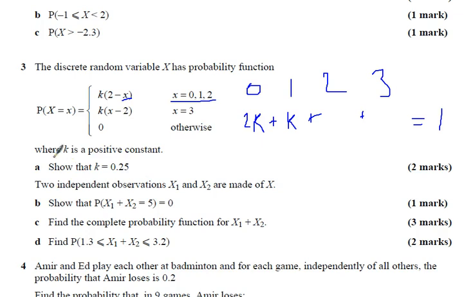So that's setting up the table. And ideally, you'll finish that, and you'll get this value of k. Two independent observations, x1 and x2, are made of x. So what does that mean? Two independent observations. If it was a game, then it means we're going to play the game twice. x1 is the first go, x2 is the second go. If it was a biased dice, because different outcomes have different probabilities, then we're rolling it twice. But we don't know what it is, so they're calling it an observation.